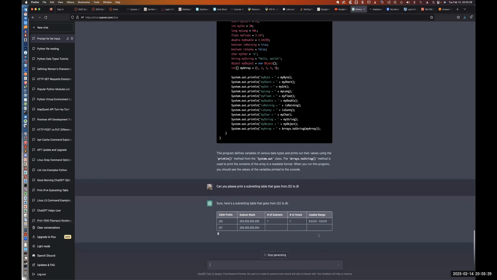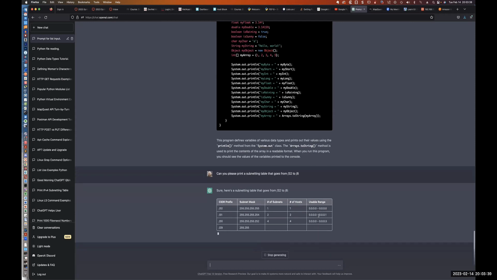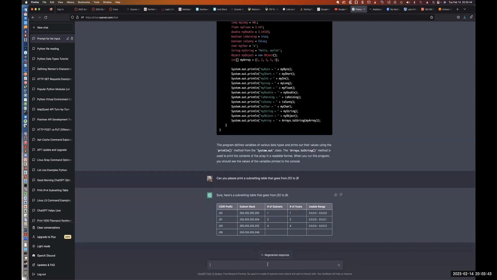So watch what happens. It's funny, it's putting in different values. What it did the other day, you can see that that's wrong, right? Let me say, do the subnetting table with usable IP addresses.